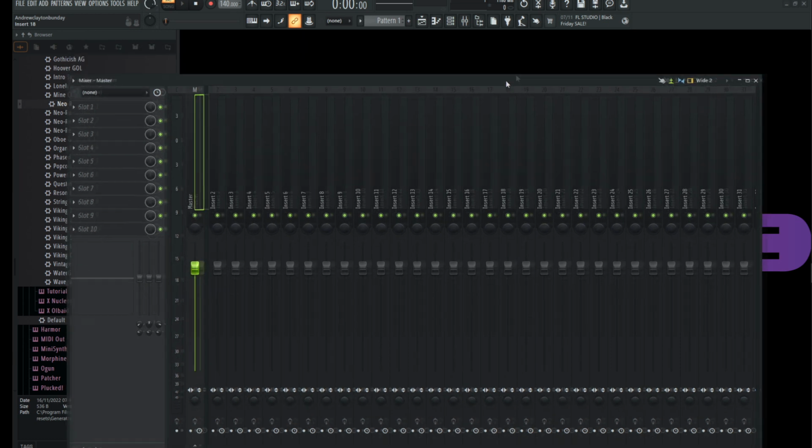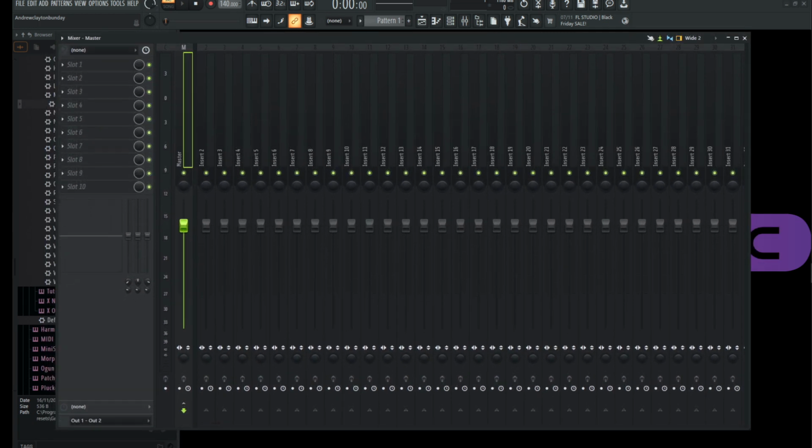Today we're going to be looking at the mixer. The mixer in any DAW is both your most powerful tool and most powerful ally in any situation. If you don't know how to use your mixer properly, then you're definitely going to start to struggle with music production, whether it's from sound separation, stereoization techniques, or even just applying filters. So check out some of the tips in this one, guys. Hopefully it helps you out.